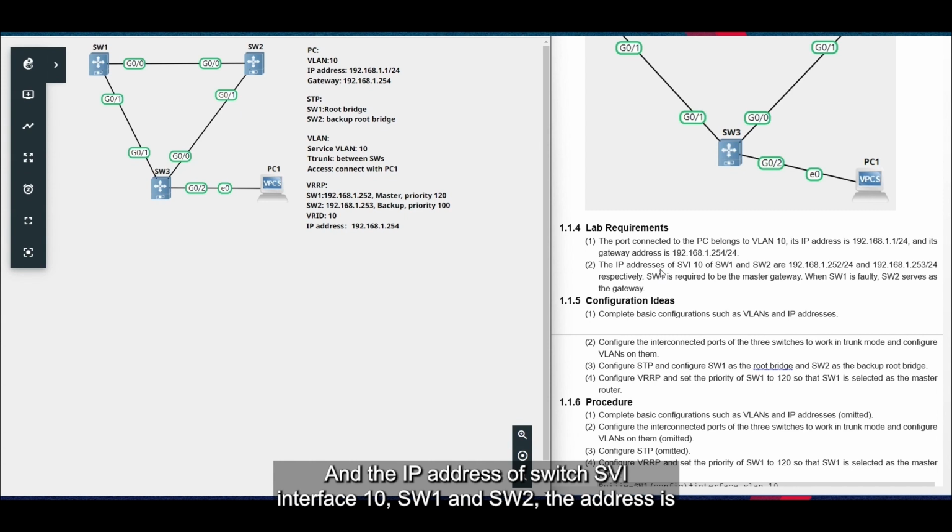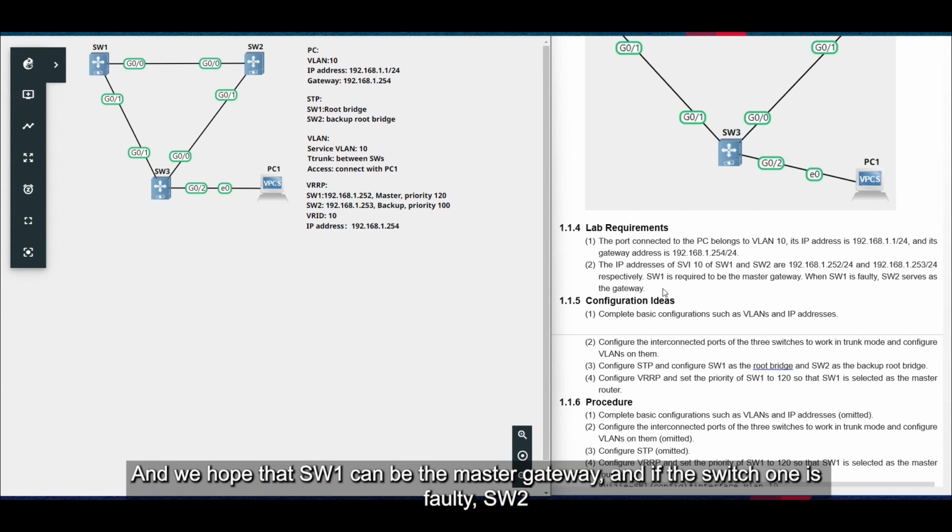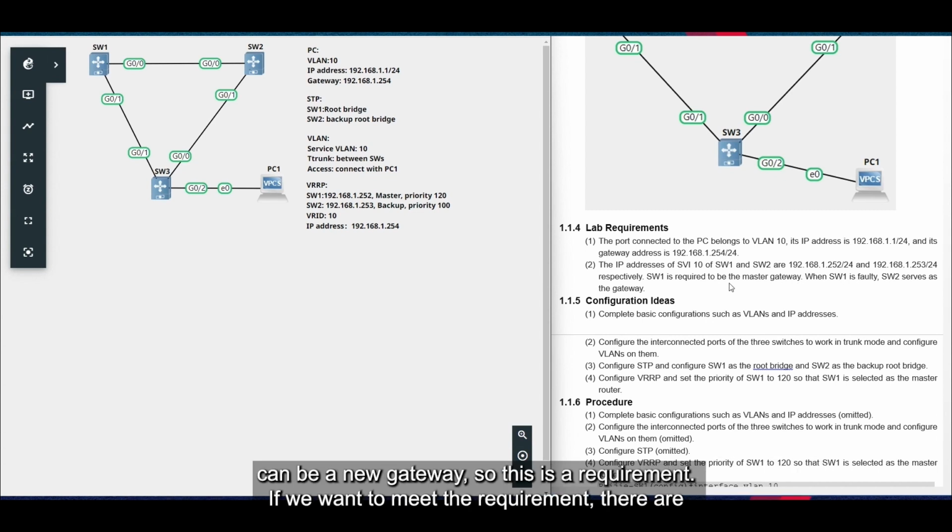The IP addresses of SVI interface 10 of Switch 1 and Switch 2 are 192.168.1.255 and 192.168.1.253. And we hope Switch 1 can be the master gateway. If Switch 1 is faulty, Switch 2 can be the new gateway. So this is the requirement.